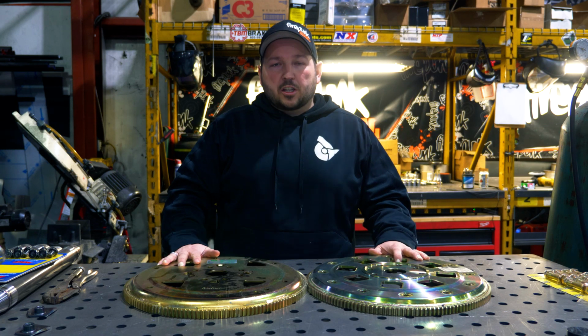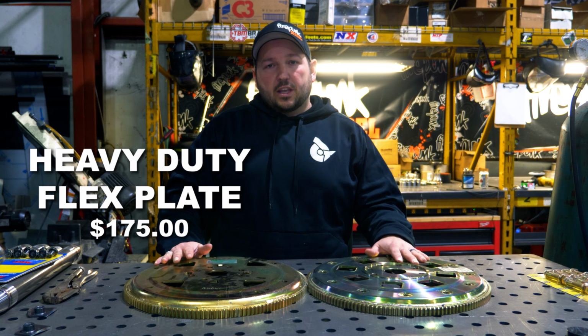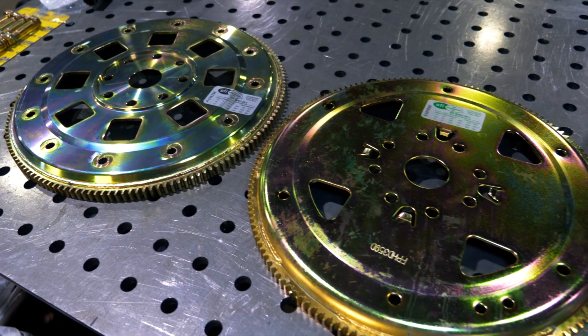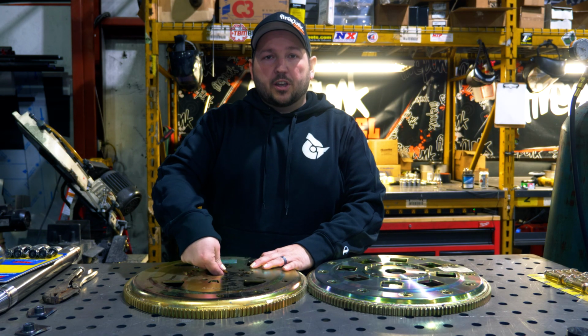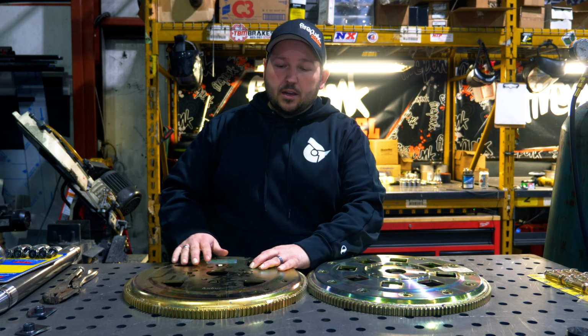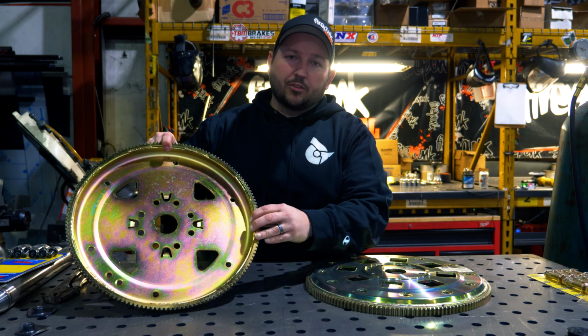Here we have two different flex plates. This is our SFI heavy duty flex plate, and this is the SFI billet flex plate. The main difference between the two is that this is actually a stamped steel piece. So they take a thickness of steel that's about twice the thickness of the OEM flex plate, and they stamp it to fit, and they weld the ring gear onto the flex plate.